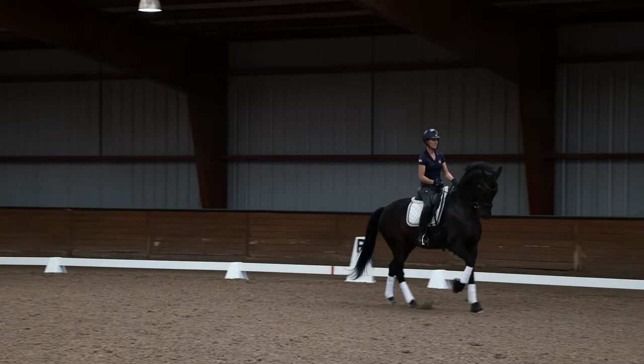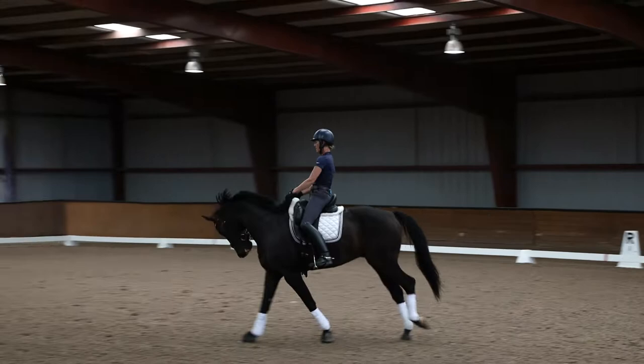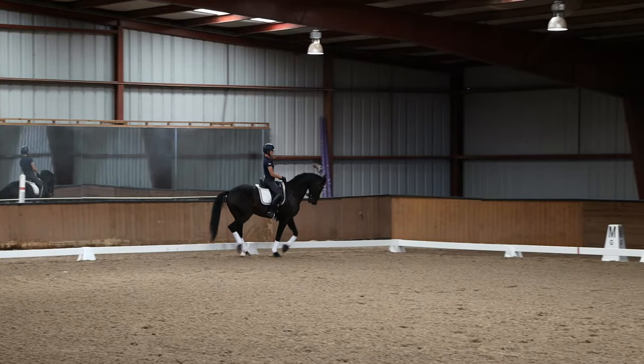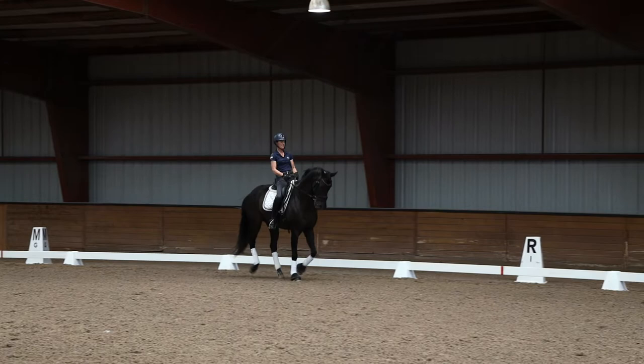Straight, straight, no. Good, go out of it. I like his engagement, but I'd love to see, Jackie, that on the straight line, before you bring the haunches in, that he's really collected and straight, yeah? And I know it's a bit safer if we push the haunches in before the pirouette. Good line, that's a perfect line.